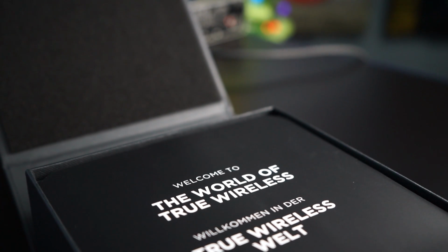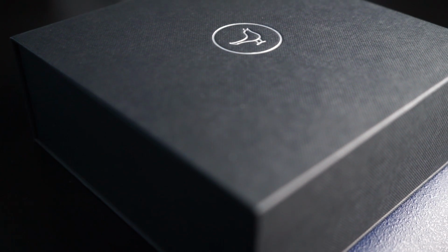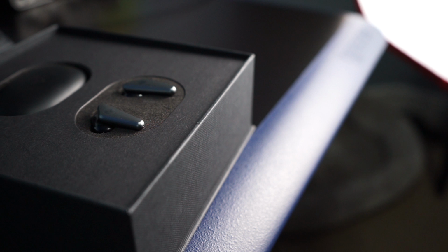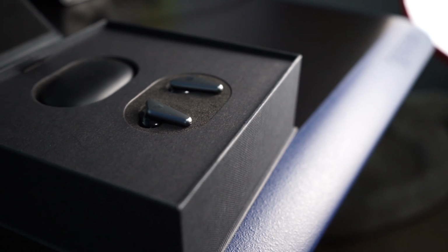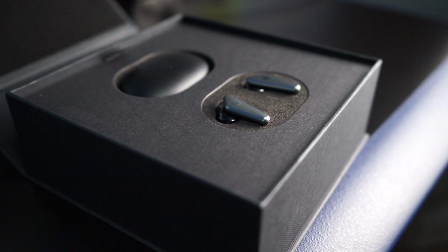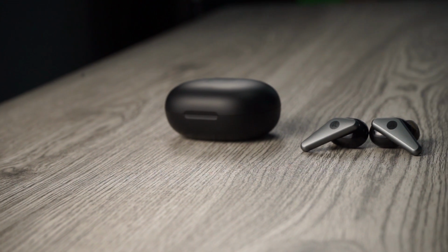So now let's move on to the sound, and the sound is where it gets very interesting, because with the app you're able to choose 3 different modes. You have your normal mode, your bass boost, and treble boost, and I found that all 3 of these sounded excellent. If you want a lot more clarity and a lot more detail, obviously you want to go with the treble boost, but even in treble boost mode, I still noticed that the bass had a lot of punch to it. But if you want a little bit more out of your bass, a little bit more of feeling it, you want to use bass boost mode.